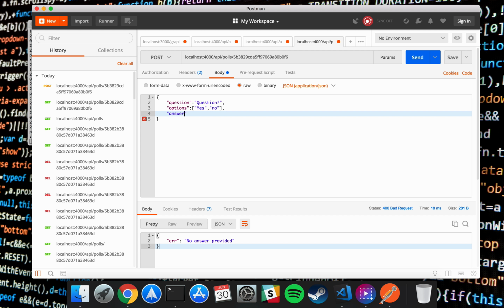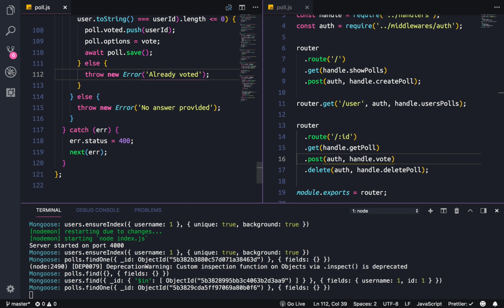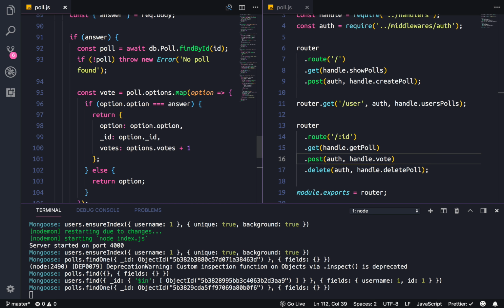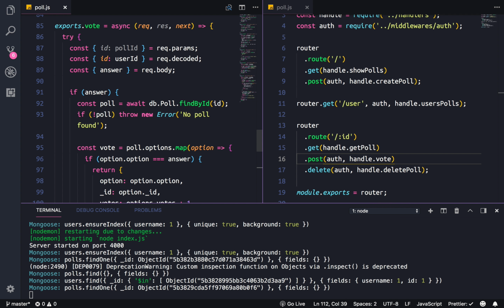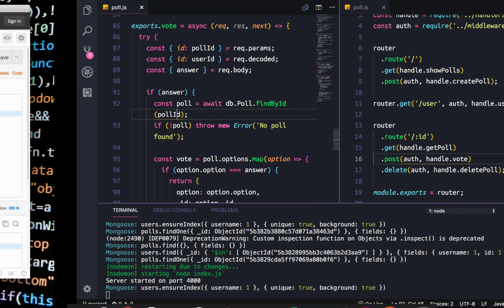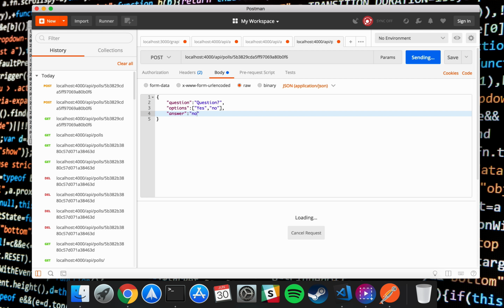Answer, I believe answer was singular. All right, and we're gonna answer with no. Oops. Send. ID is not defined. ID is not defined. What? Why? Find by, oh, duh. Poll ID. Alright. Send.